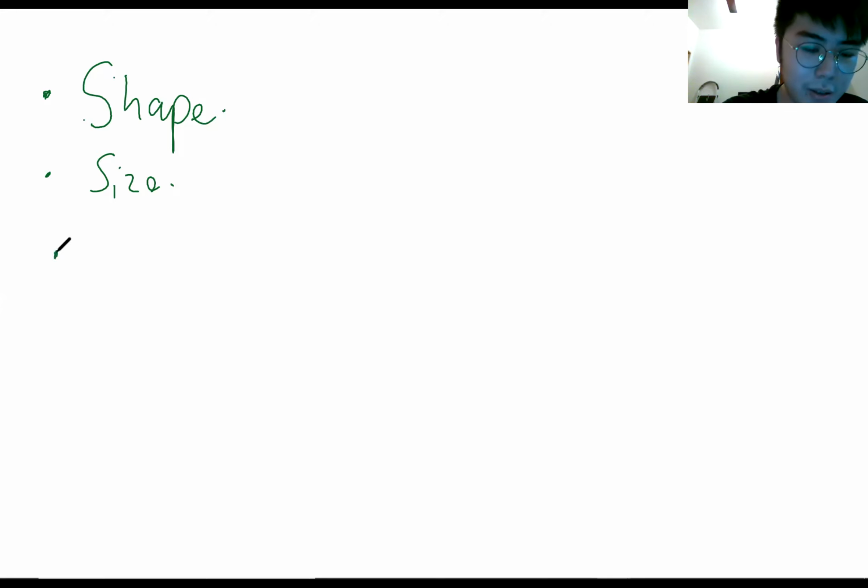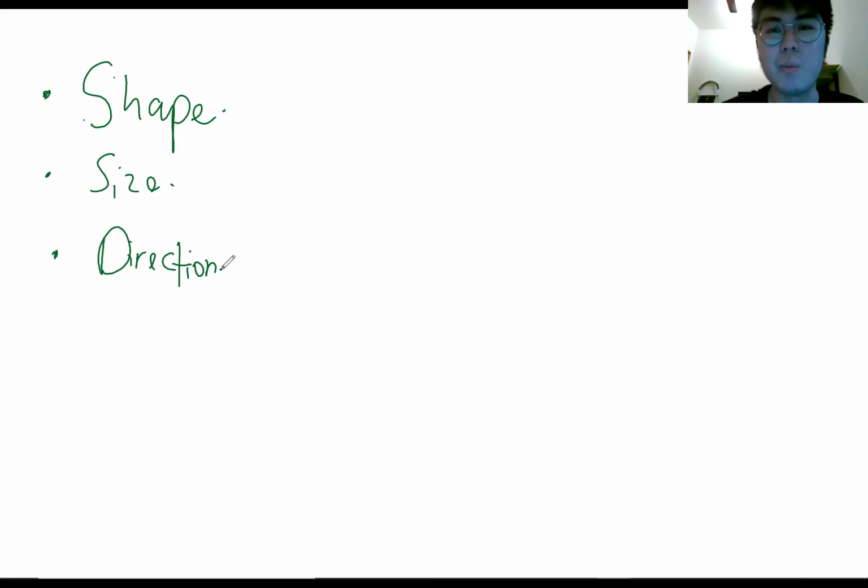And what else? It can change the direction of a moving object. Let's say you kick the ball to your friend, you pass the ball around. So in a soccer team, all the members of the team are constantly changing the direction of the ball, right? Now, force can also change the speed of a moving object.